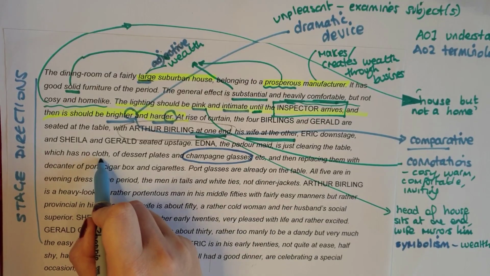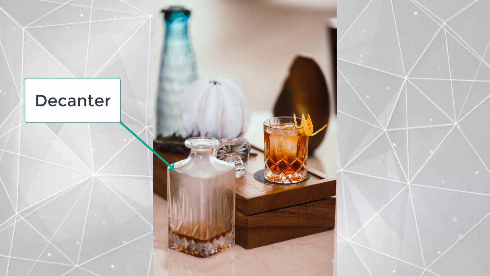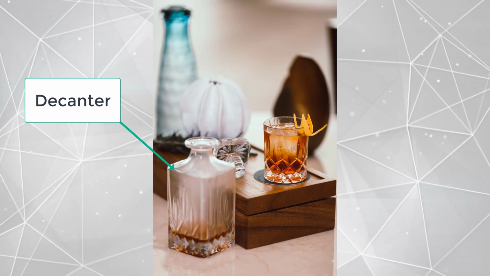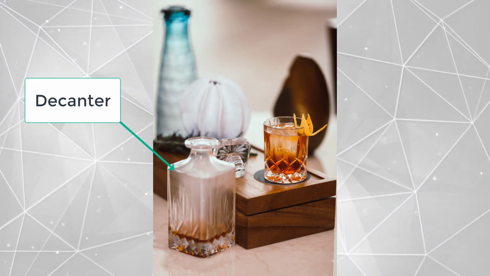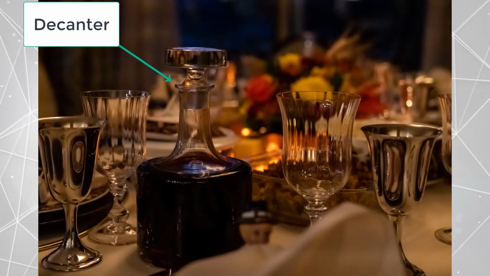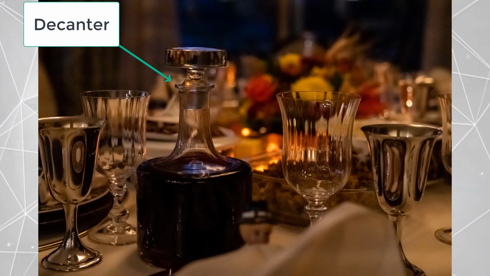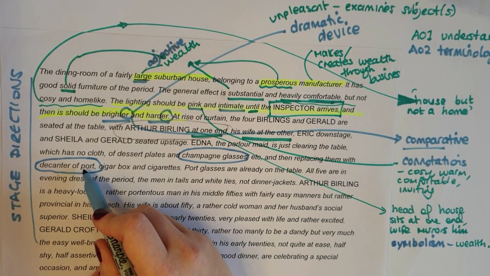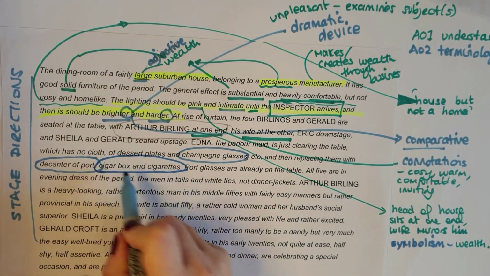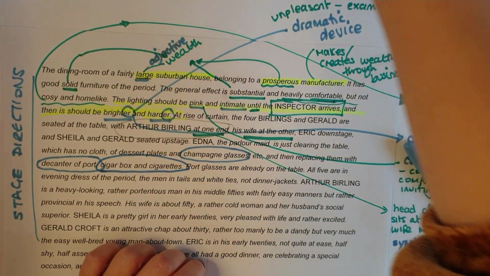Replacing them with a decanter. If you don't know what a decanter is, it's a lovely, usually crystal container, so high. You use it to pour out the whiskey or whatever it is, in this case into crystal glasses. It's usually crystal glasses for drinks with dinner, usually after dinner. So it's a luxury item. Cigar box and cigarettes, again, luxury item. This is set in 1912, okay, so this is bringing me to my third colour.